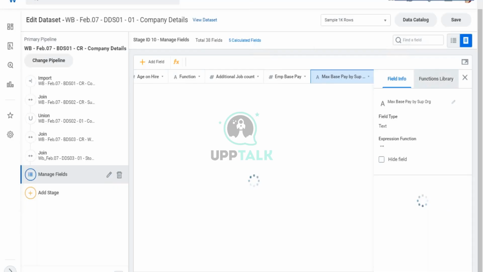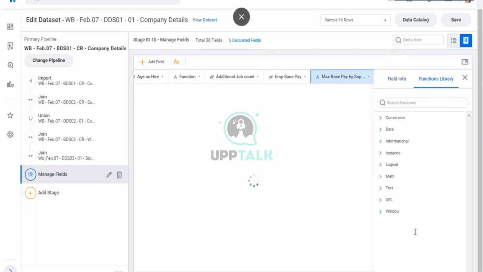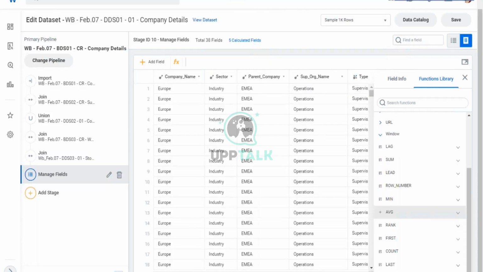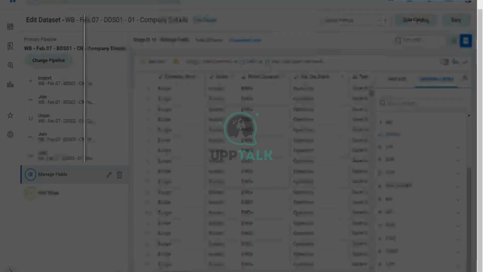For that, I have a number of functions available. These are called window functions. In window, you have max, min, average, and so forth. What I need is the maximum. I'm clicking on max. Similarly, I can add the maximum. I can find minimum.